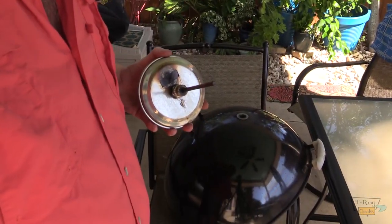That way, if you're cooking any kind of bird, poultry like a duck or a turkey or large chicken, if you have this long probe sticking down from the inside of the dome, you may not be able to put that dome on without the probe hitting your poultry. So this works fine for me, but if you got a smaller Weber Smokey Mountain, you want to get a smaller probe. Still works the same. Check it out. Plenty of options out there, folks.